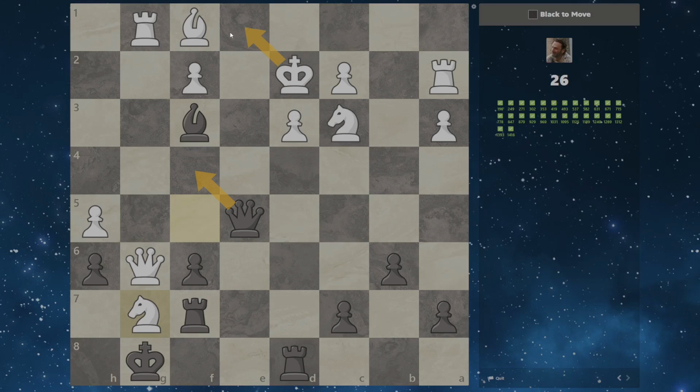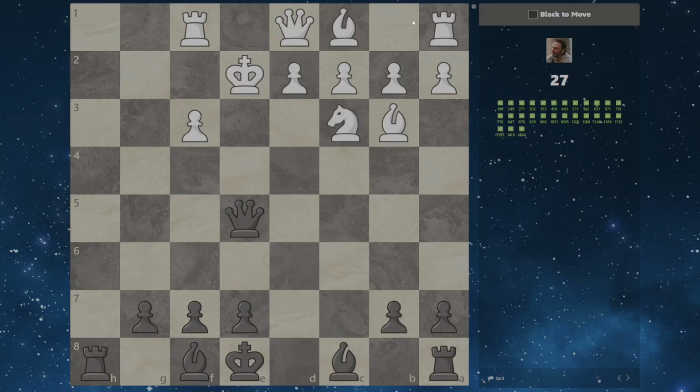This is the only legal move. And then, I think this is eventually checkmate after the knight blocks. So check, only legal move, check, only legal move, checkmate. Okay, let's do it. Huh, it was so obvious.